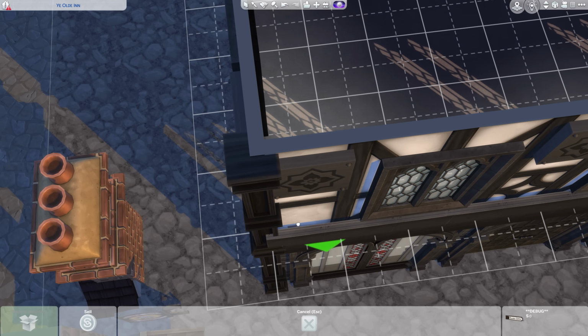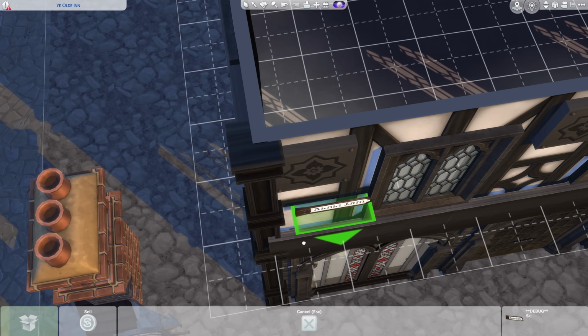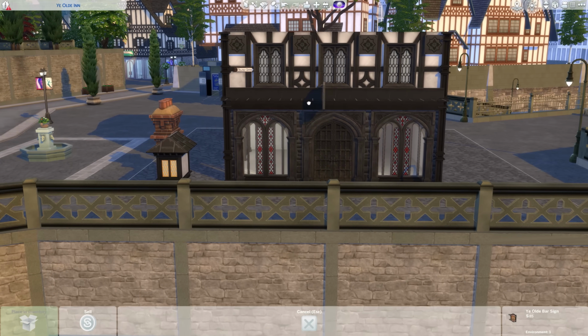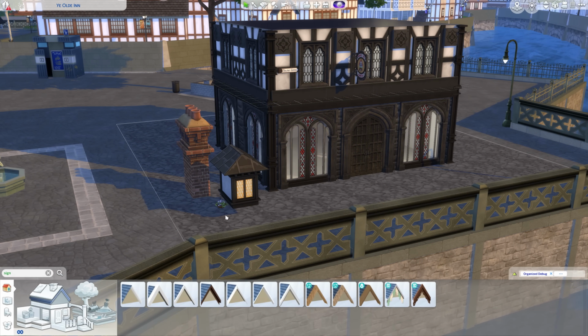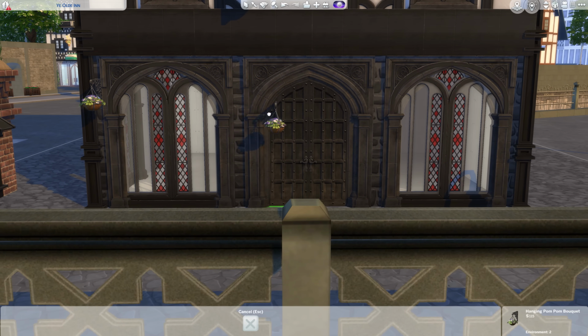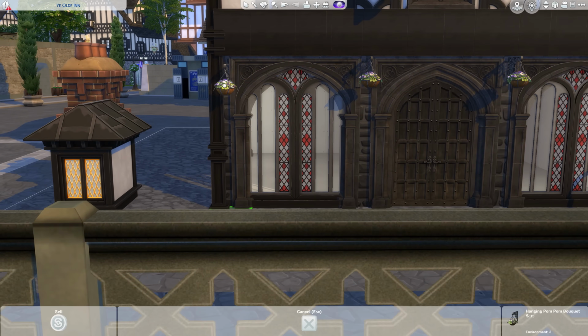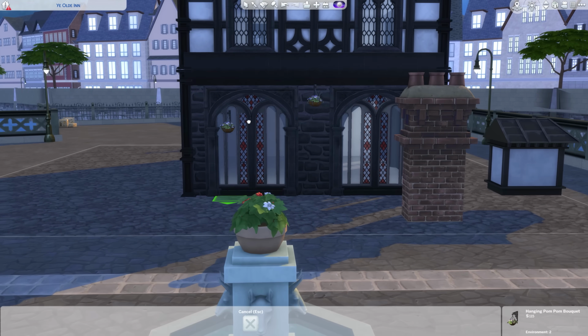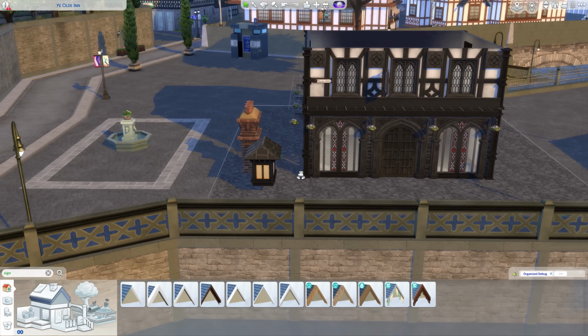Obviously the windows are from the Castle Estate kit pack. I do mix them with the Get Together windows at the bottom, and you can see I put arches over them. Weirdly, the Sims were still using these as doors, so I had to get a bit creative off camera. You'll see it in the video tour at the end. I actually put a hedge and a half wall in front of them to stop them from just walking straight through these windows, because that was what was happening.